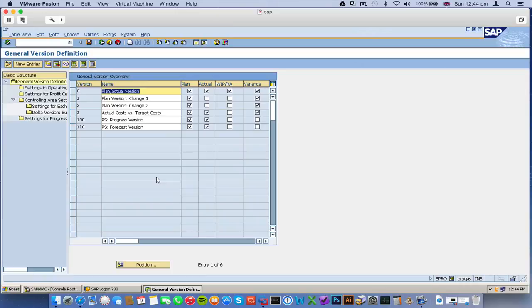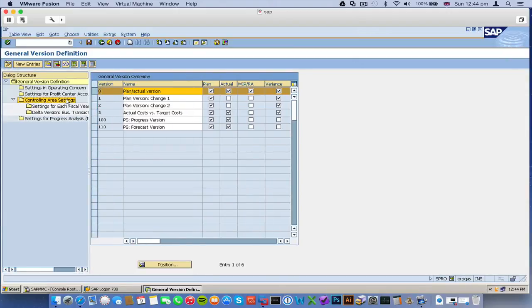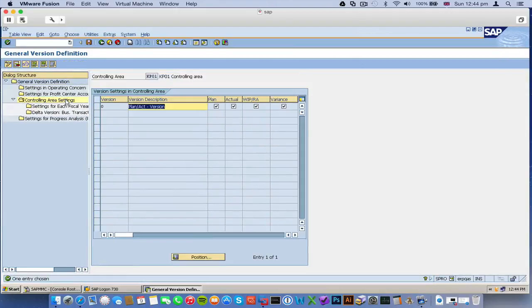So select 0. First of all, double click on controlling area settings. Then select 0 again.